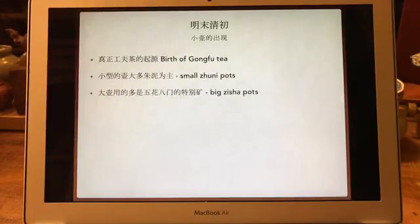And then at the end of the Ming Dynasty to the early Qing Dynasty, that is actually the real birth of Gongfu Cha. So the Gongfu Cha or Gongfu Tea phenomenon has gone crazy everywhere.